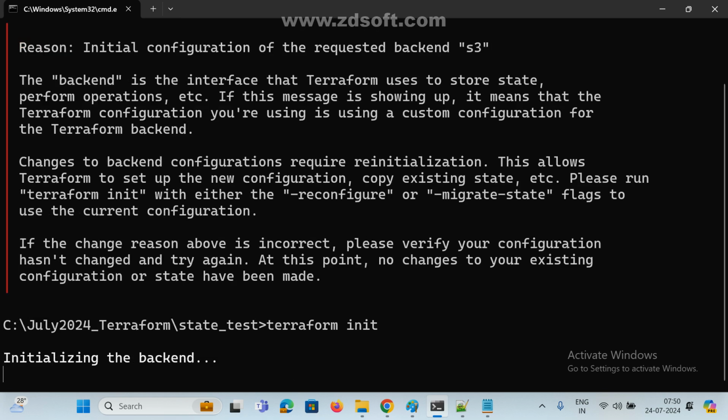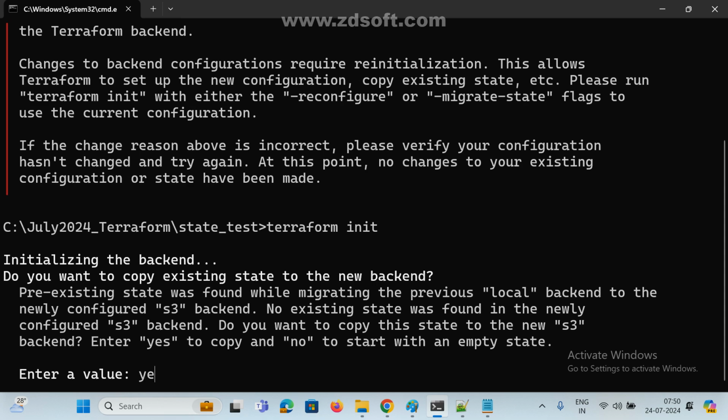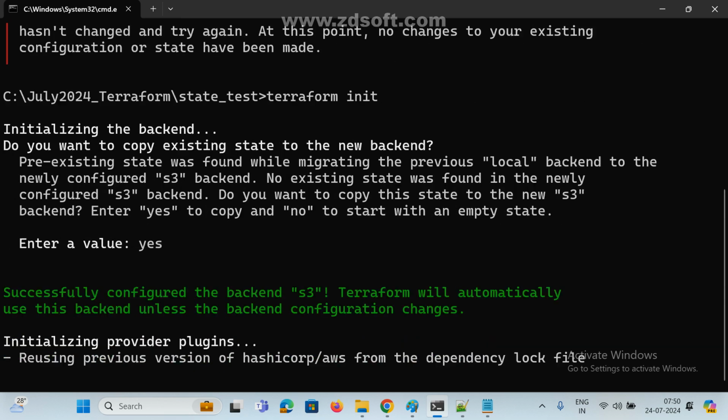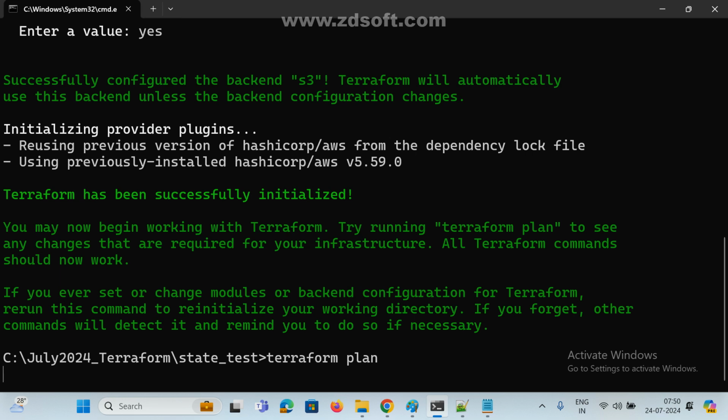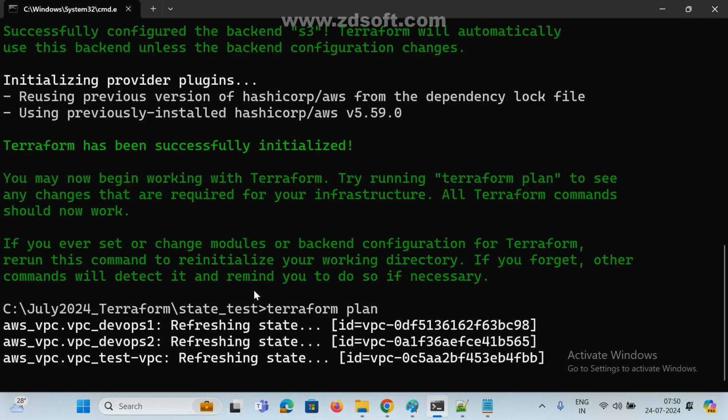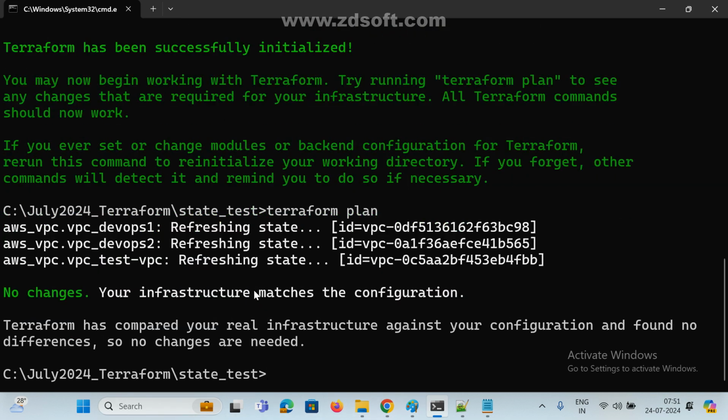Now we'll give one more command. Once that is done, terraform plan. Now it will give one more command also, so we need to follow that command. We'll see whether it will come or not. Now see here, no changes. Now terraform apply -auto-approve.